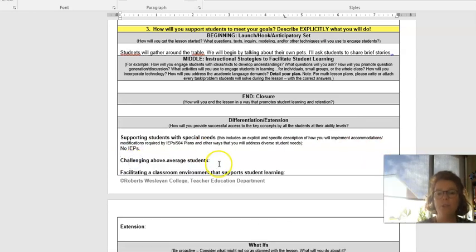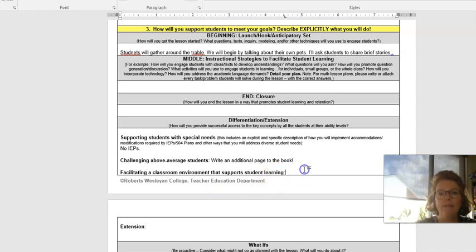If your students are super strong, how are you going to challenge the above average students? Maybe you have them write an additional page to the book. If they could add one more story, maybe what would Pete the Cat step in next? Maybe he steps in apples. Oh no, apples would be white. Maybe he steps in bananas and his sneakers turn yellow. So you want to do something interesting and fun, engaging.